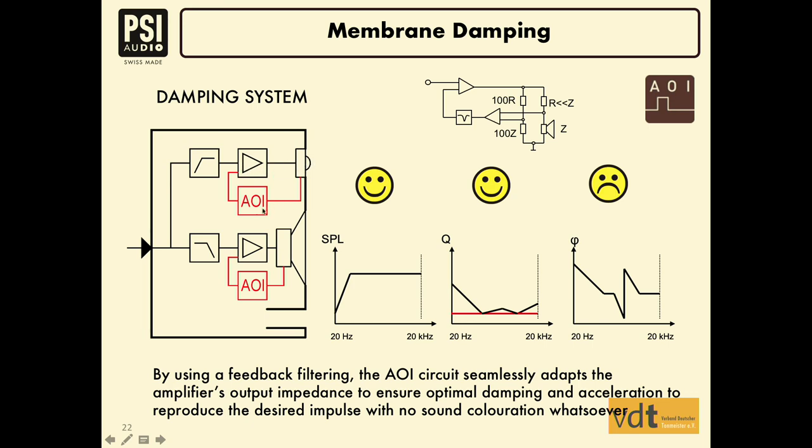So you should think of it as a real-time, very fast feedback loop that controls every single movement of the membrane and is perfectly adapted to the physical characteristics of the driver itself. You can see a bit more of the details up here in the schematics, and you can see that you go through an EQ on this that is basically the reverse of the physical characteristics of the mechanical device of the speaker. So this allows us to get rid of any type of coloration that you would have on any driver.